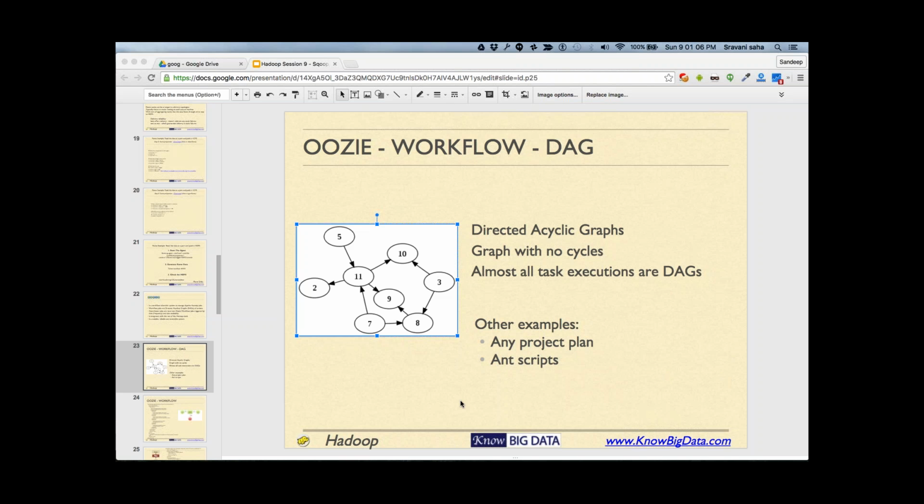Yes, Randhir, you are right. For 5, the topological sorting may be 2, 9, 10, 11, and then 5.